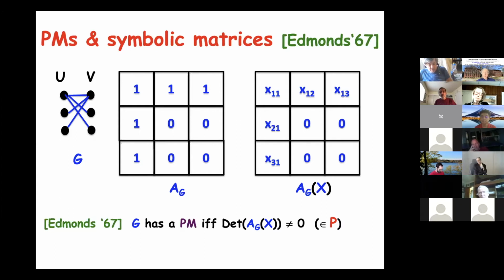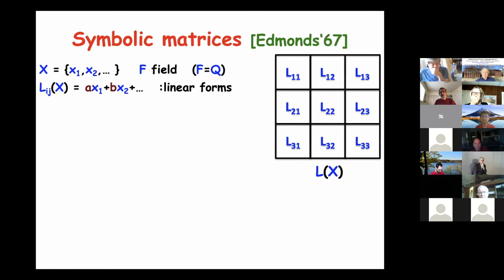So this problem, because it's equivalent to the previous ones, has a polynomial time algorithm. So that's an observation, and it's actually an important one. And then he made a leap. He said, why don't we extend this problem? That problem we could solve efficiently, but suppose the entries of our symbolic matrix are not just single distinct variables, but actually arbitrary linear forms in some set of variables x. Each L_ij is some linear form. So one way to represent the matrix is just a linear combination of constant matrices over our variables.